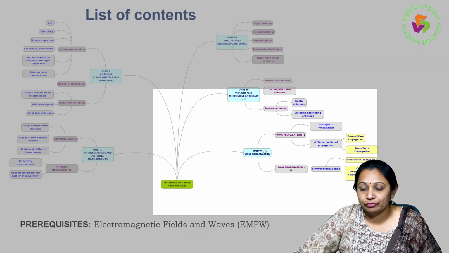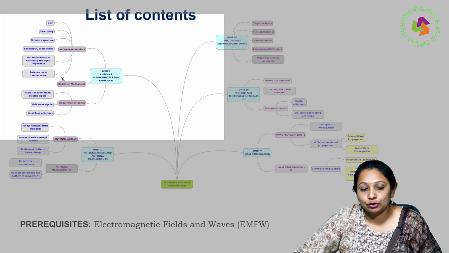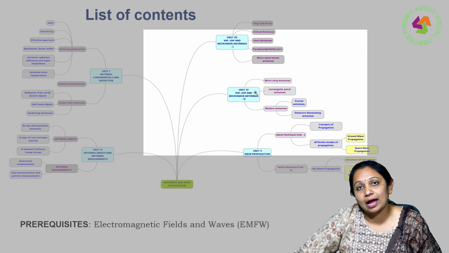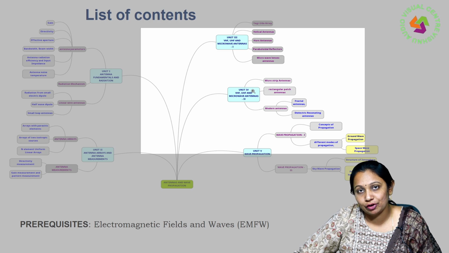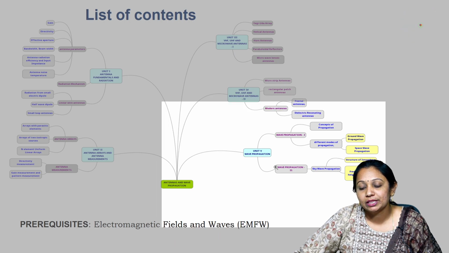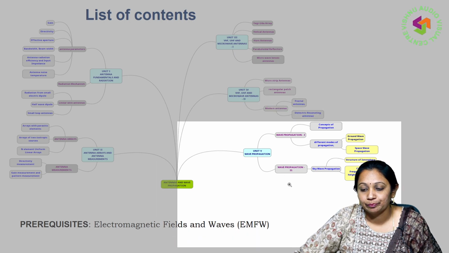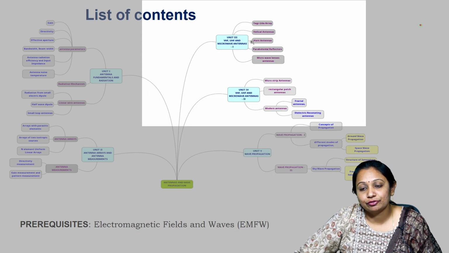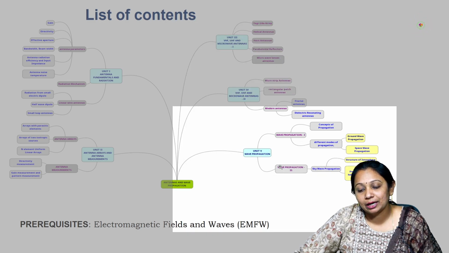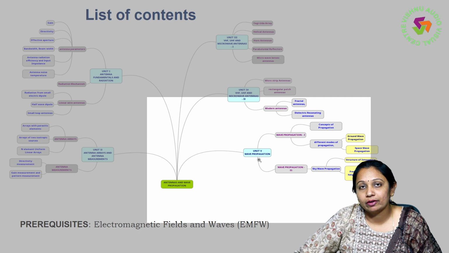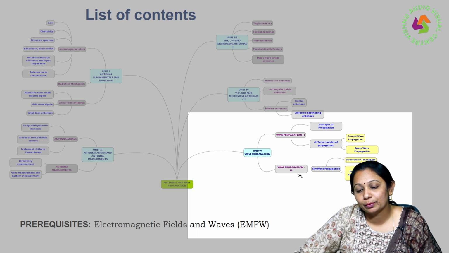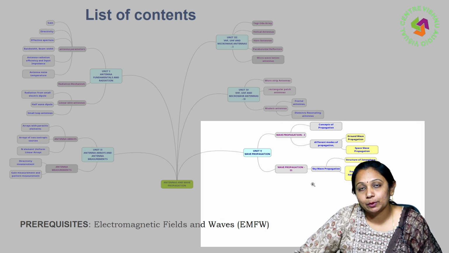Then coming to the fifth unit. The first, second, third and fourth units are completely associated with the antennas. In the subject we have antennas and wave propagation, so the first four chapters are associated with the antenna part. The fifth unit is related to the wave propagation concept. After constructing and designing the different types of antennas we discuss in the third and fourth units, those antennas radiate waves into free space. So what happens in that free space? How does the wave propagate? It depends on the atmospheric structure.